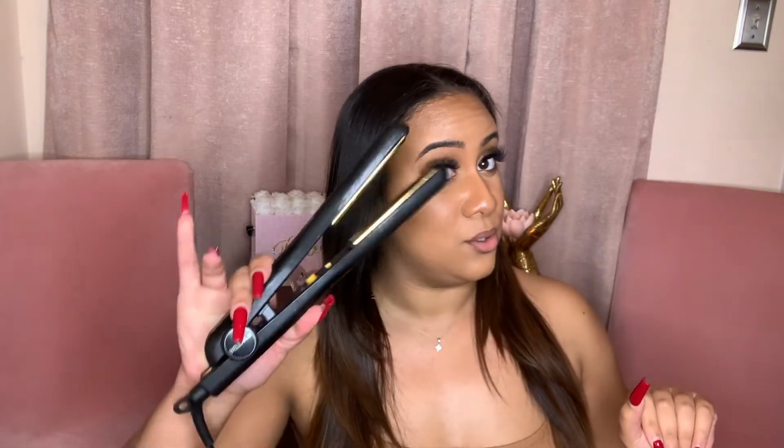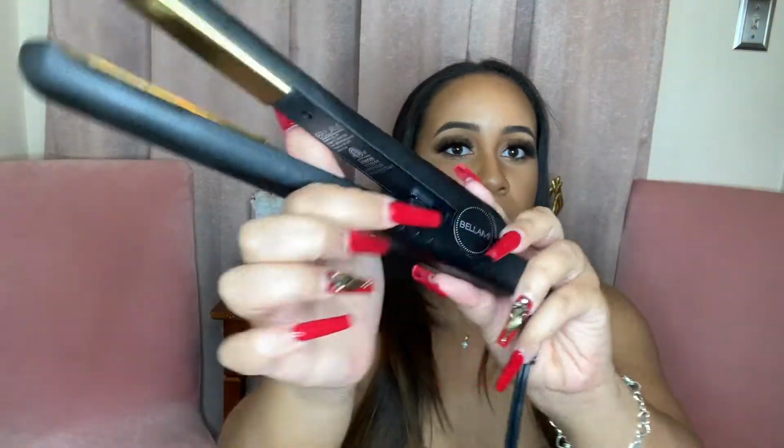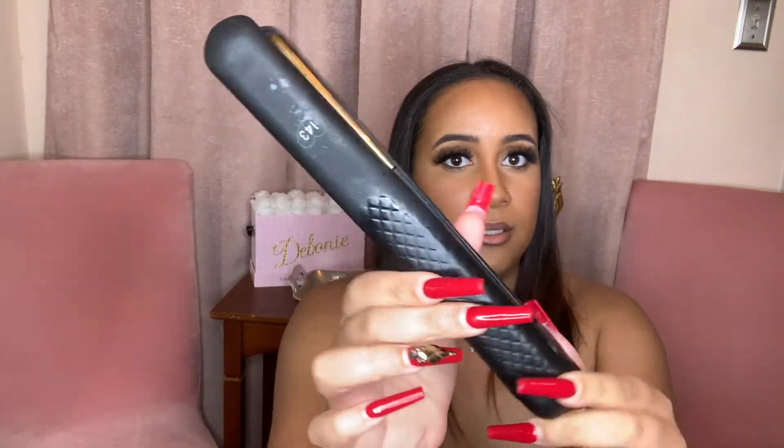And then I straightened, oh shoot, I don't have my flat iron in this bag of tricks. But I'm gonna go get my bag. The flat iron that I used. Okay, so the flat iron that I used is the Bellamy 143 flat iron. And this collection came out with the Nicole Guerrero collection by Bellamy. It's called 143. This came out years ago, you guys, years ago. I just still use those products because they work really well for my silk braids.